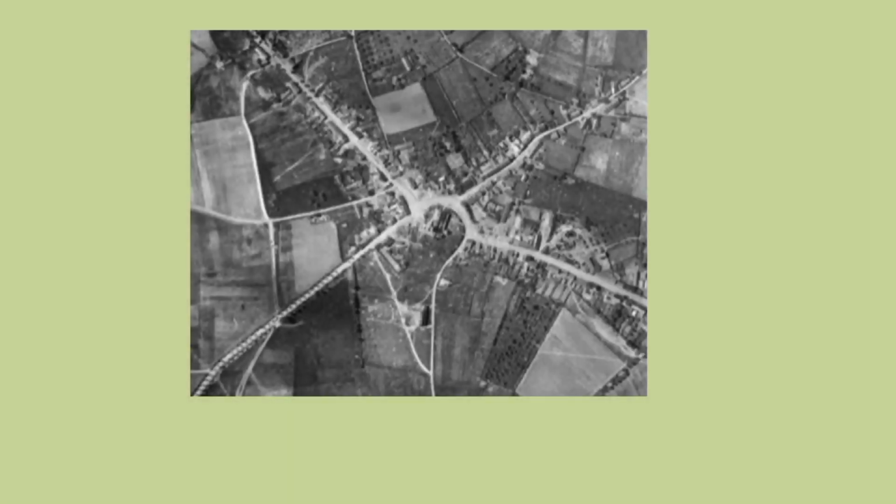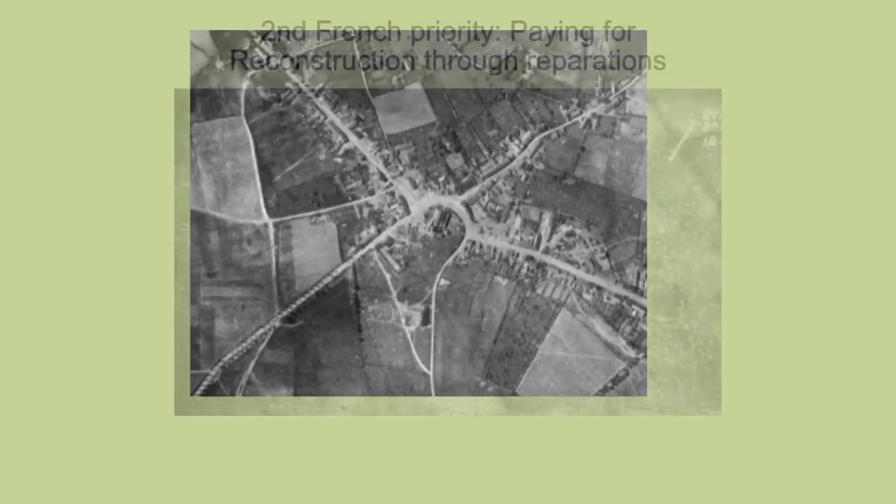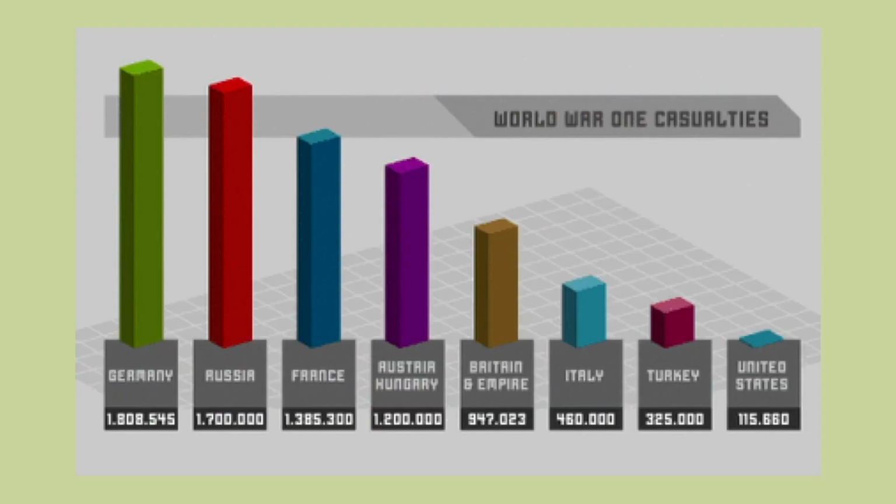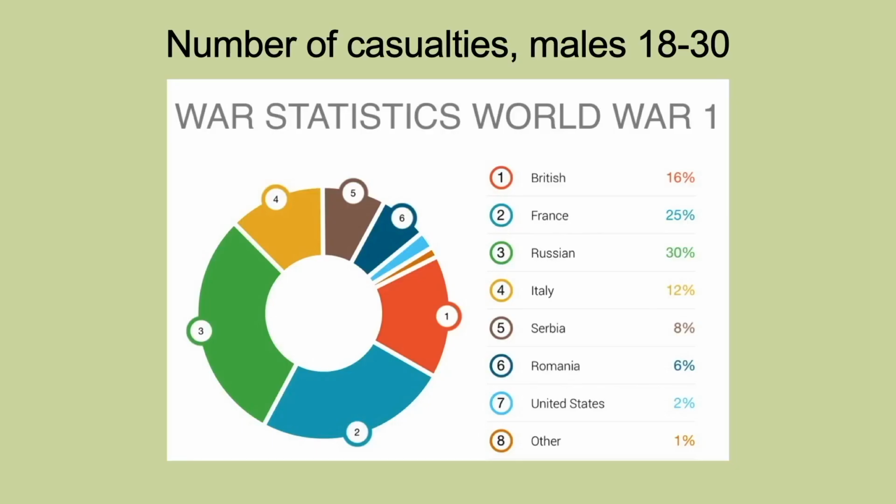This photograph, in fact, of the village of Passchendaele, which is in Belgium, not France, is the best photo we have of an aerial view of just how destructive warfare was, how it could literally destroy every standing building. And so consequently, Clemenceau was very clear that that had to be paid for in blood. France, of course, lost almost 1.4 million men. You can see here its casualty rate at 25% of soldiers aged between 18 to 30 was very, very high.